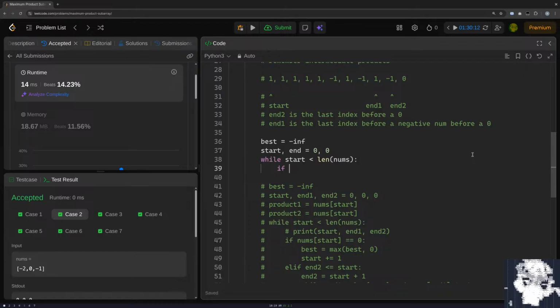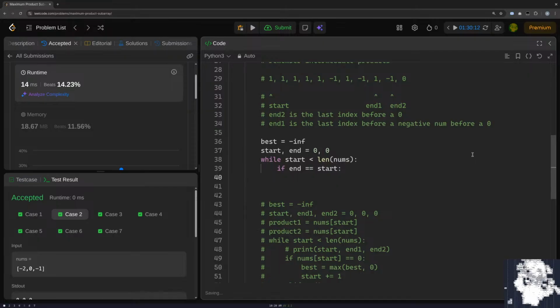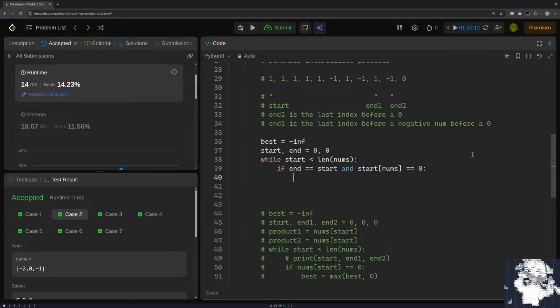So if end is less than start, or I guess if they're equal, and start of nums is 0, then you increment them both.